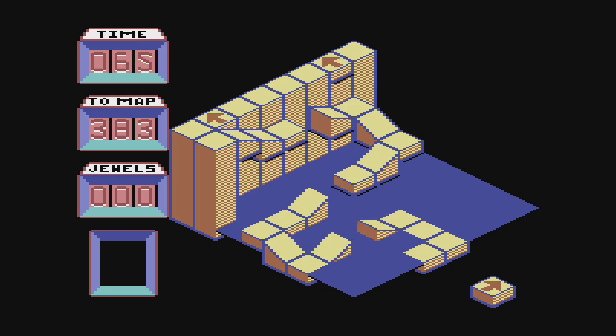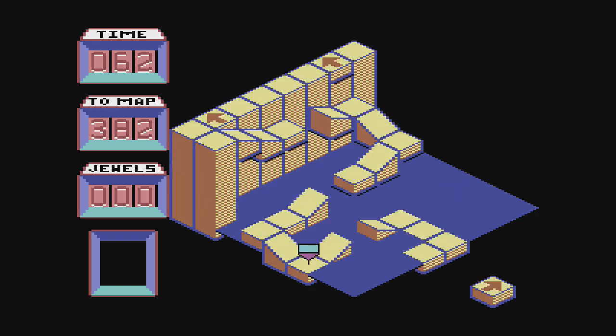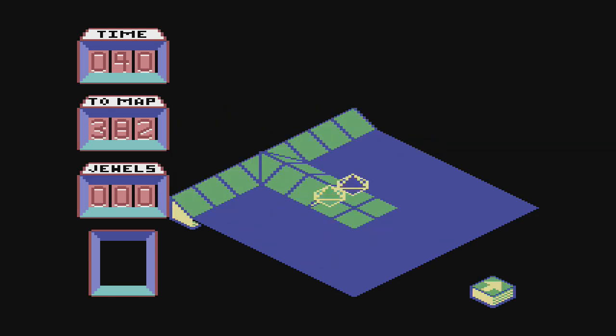Oh, and we started on the ramp, so we slid down. What if I do that? Oh, that is faster. Okay. But we want to go, yes! Oh, no, I didn't want that. Alright. Oh, man, this is, okay, that's fine. Spin? Nope. I thought that was left. Okay, up here, that's fine. I don't mind that. And go! Oh, let's try that again. Oh, back down we go. And into the water.